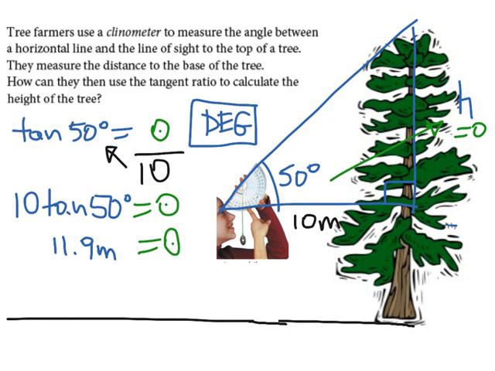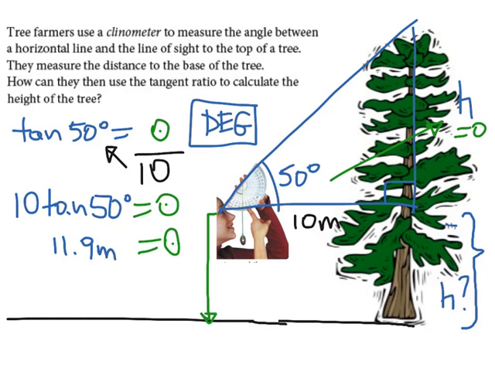We're not done yet. We still have to know one missing part. We don't know what this height of the tree is. We don't know this part. It's a different height. This height we would measure from, in this case, the eye of the person to the ground. You would just measure yourself.